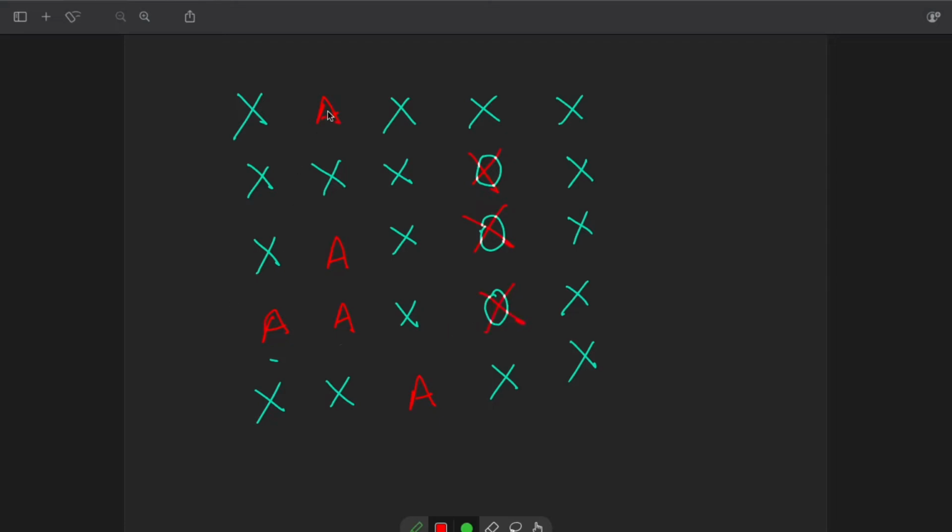And if we encounter A, it simply means that we do not wish to change that into X in the first place. So we'll undo the step that we have done previously and we'll mark it as O back. We'll mark all the A's as O's. So finally we'll end up having a 2D matrix as we'll end up having a favorable answer.